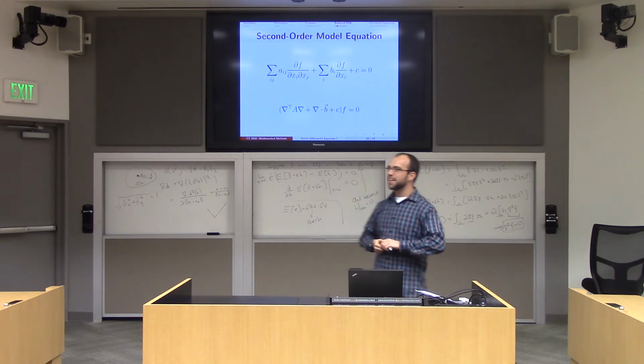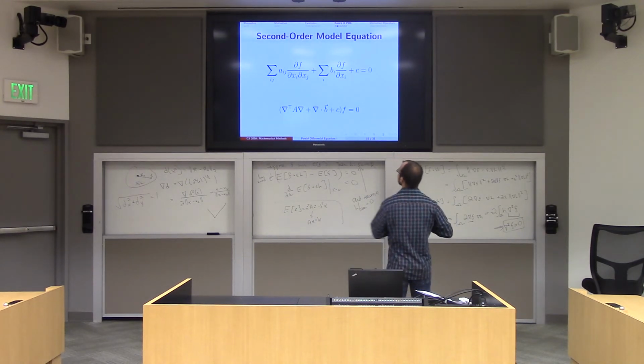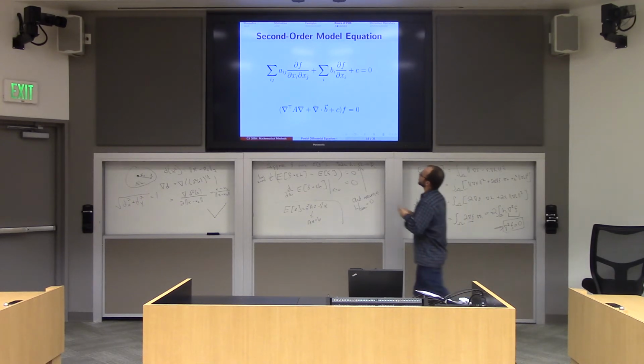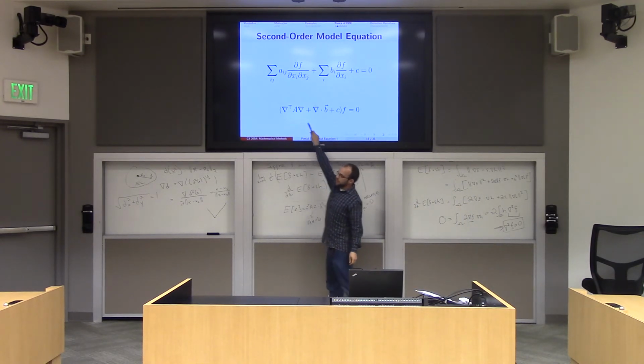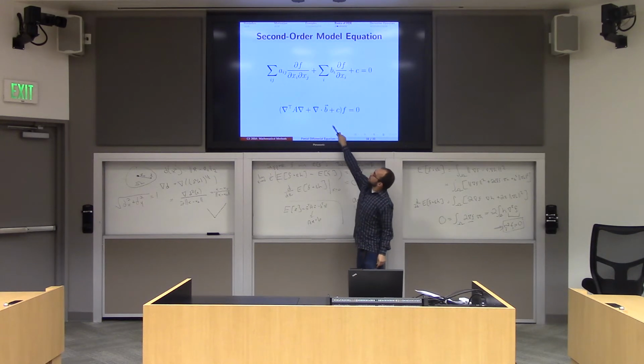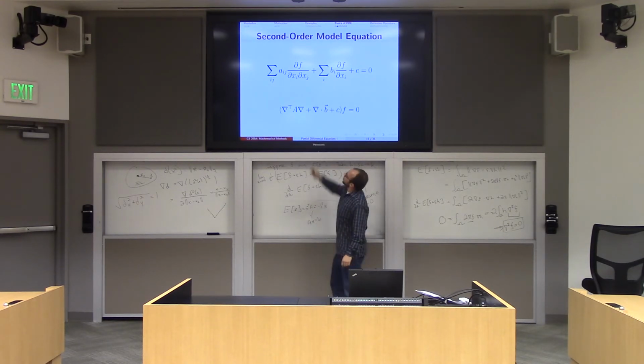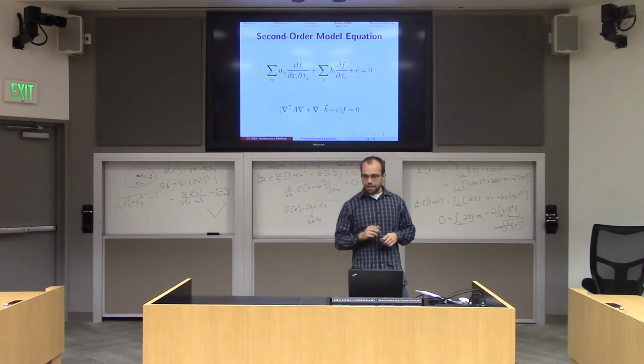Now, if we continue in this really slick notation that I've given you, this PDE takes a really nice form. I could take all of these aij's and put them in a matrix A, put all the bi's into a vector B, and so on. Oops, I suppose that should have been cf on the top. Apologies. Then this first term here is nothing more than the gradient operator transpose times A times the gradient. You can kind of see that, right? Because you have two derivatives with i and j, and they're picking up those entries of A. And so this is the thing we want to solve.